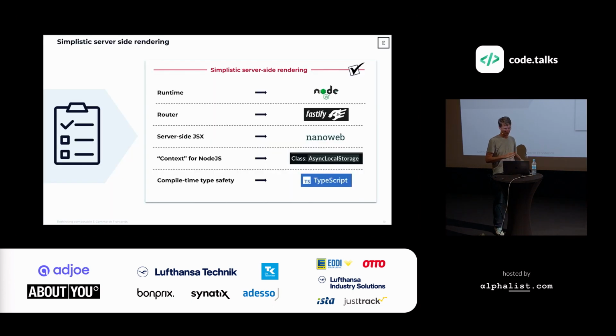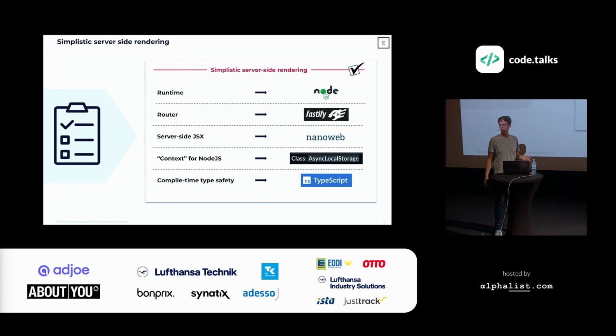What I want to suggest for the server side. Thinking about it, what can we do to get really fast rendering? So first of all, I would suggest using Node.js. It's fast enough for most of the use cases that you want to do. I know it only supports a single core, but with that core, you can do a lot, and scaling to multiple cores these days is easy with Kubernetes and hyperscalers.